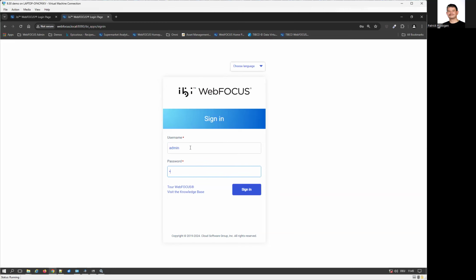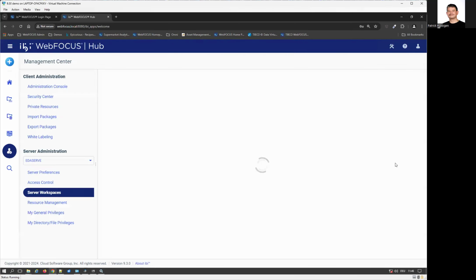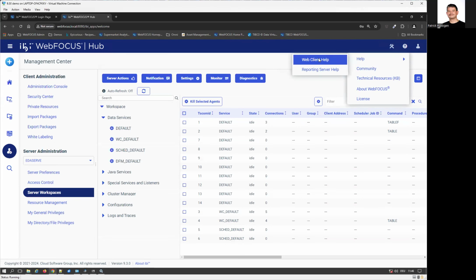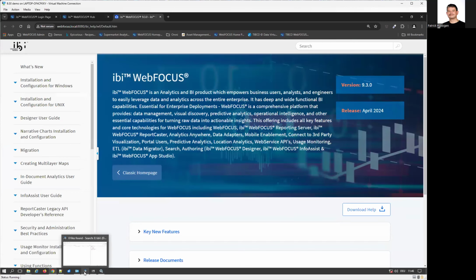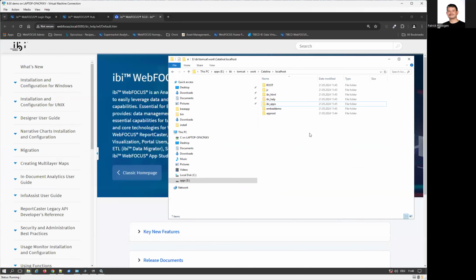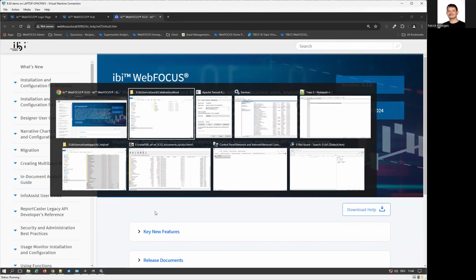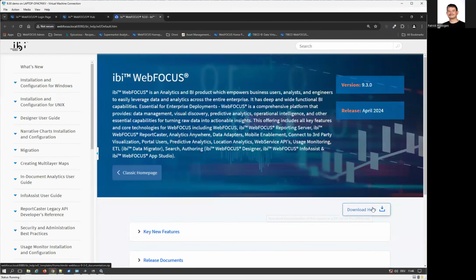So now we can go to WebFOCUS, log in again. We're on the last page in here. So I can go to help now. There's the WebFOCUS client help. And there we go. So we're still offline. As shown before, I'm still not connected to the internet. So let me go back to my network interface. You see it's disabled. I'm not connected to the internet at all, but now I have help available.